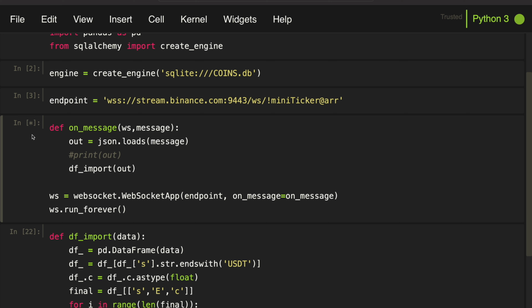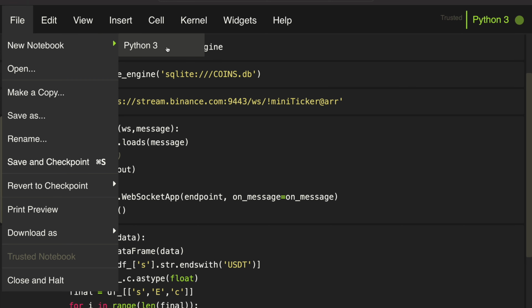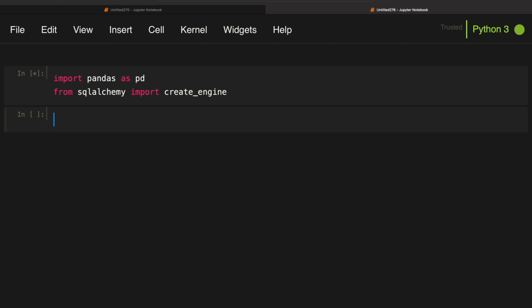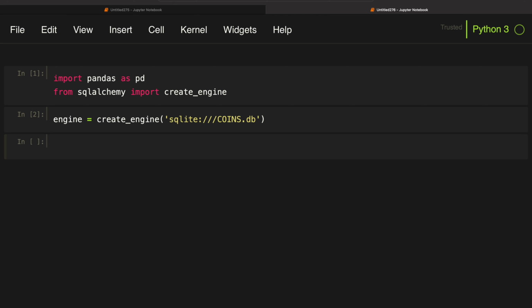And now we are taking a look at the database. So let's open a new notebook here and import pandas and SQLAlchemy. Then connect to our coins database, so just copy paste that. And now let's take a look at, let's say, Bitcoin.